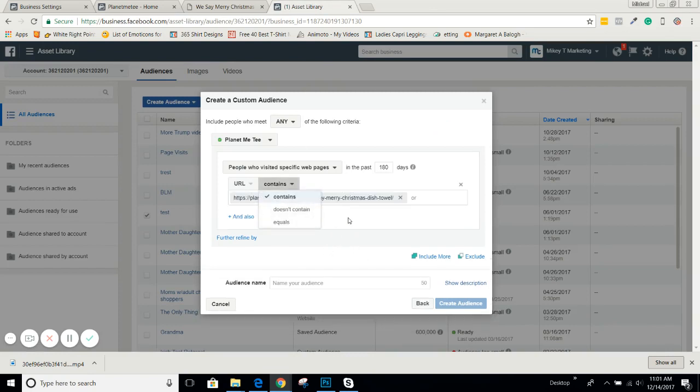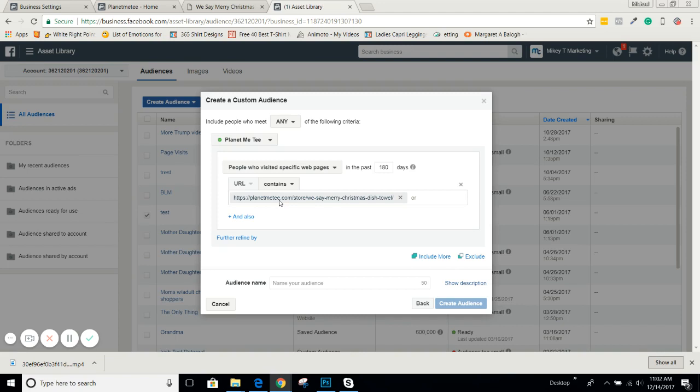and people that are going to that exact URL, Facebook will capture those people. So if you're spending a lot of money, and especially if you get winners where you're scaling your campaign up and you're getting a lot of hits, a lot of clicks to your website, you want to make sure that you get those people who have visited that campaign URL.